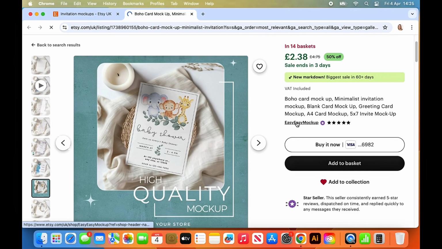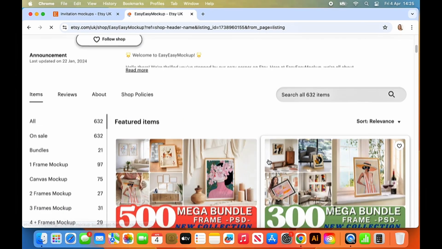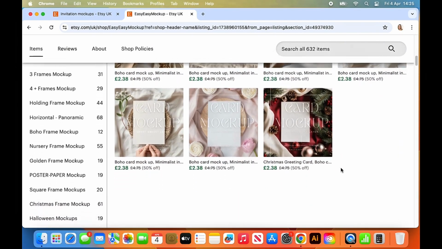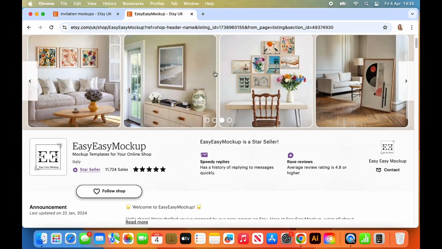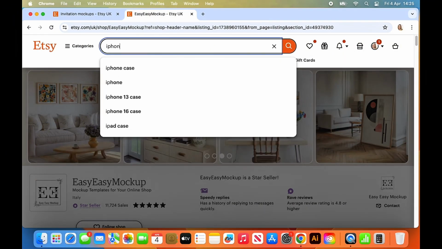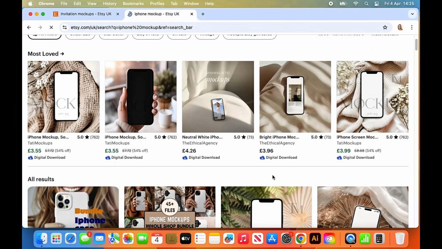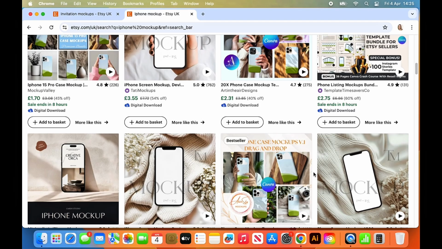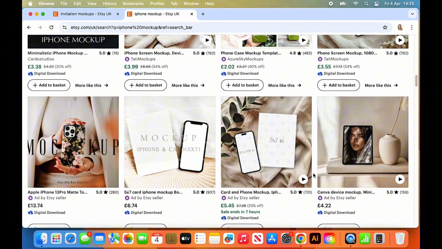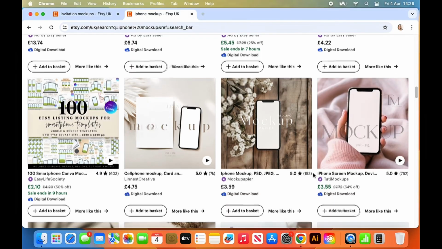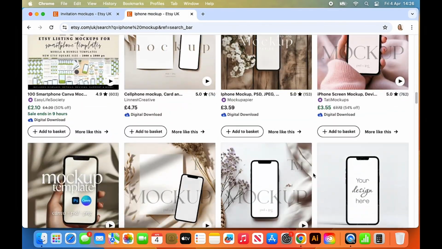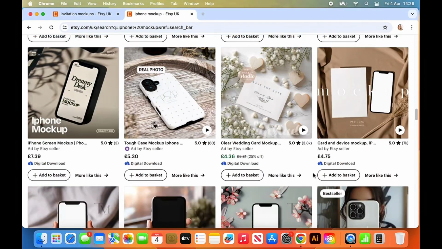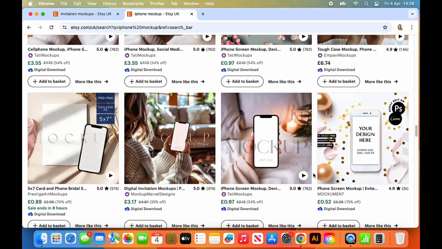So it's always good as well to click on the shop and just have a look to see if there are other matching mockups to help give your shop that cohesive look. I'm also going to look for some phone mockups. I did notice that in a lot of these invitation images, they were offering digital invitations using a phone for the main image. So I'm going to have a look, and you can see there's loads of invitation templates with phone mockups to choose from. So as you can see, the options there, you can just buy one of these mockups from Etsy, really simple, and just put your design on top. I'm going to show you how you can recreate something similar using Canva.